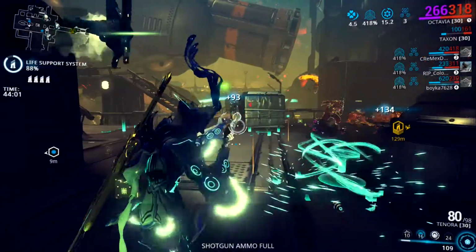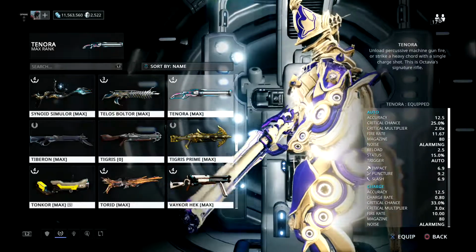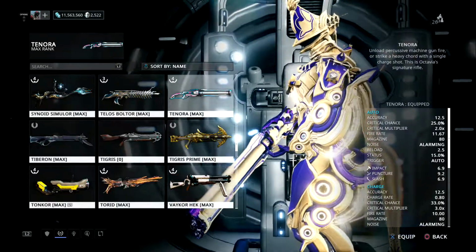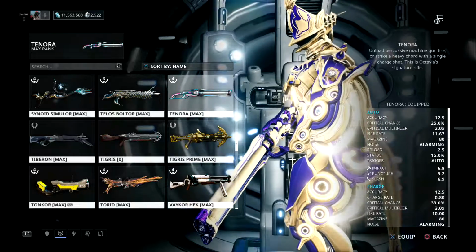Let's go over the stats already. Let's start already. The accuracy is 12.5. It is lower than the Soma, has lower critical chance than the Soma, but the fire rate is also lower than the Soma, and the status is higher than the Soma. Let's keep that in mind.